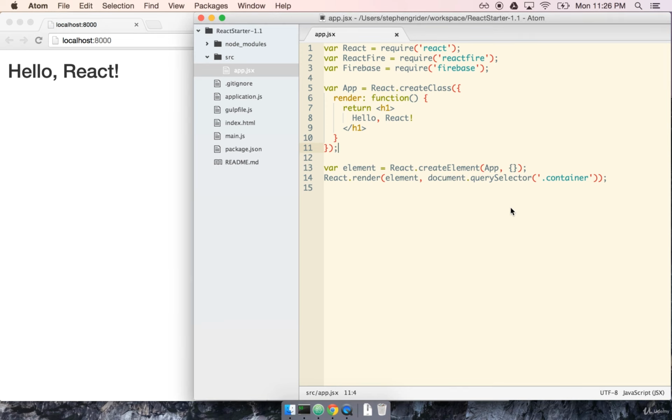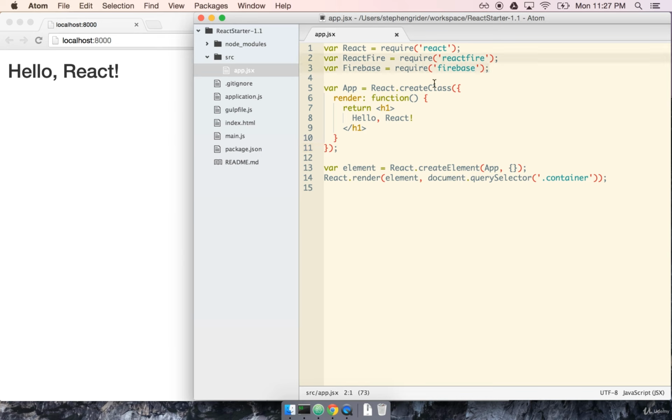So we've now architected out our application and we've got a pretty good idea of what we want it to look like. So let's start working on our app. The first thing that we're going to do here is hook up our Firebase data store. To set up Firebase, pretty straightforward, we need to tell it what account our application belongs to.